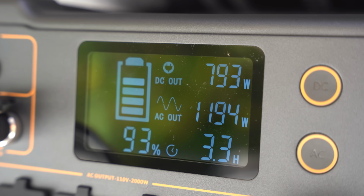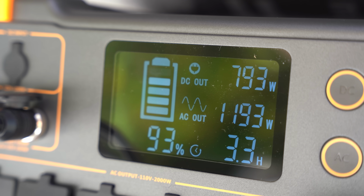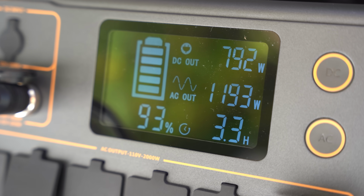All right, so this device is capable of pass-through charging, which means if you have this plugged into either an AC outlet or solar panels, you could actually power a device plugged into the Pecron at the same time.